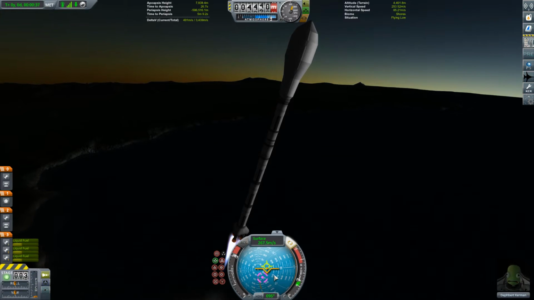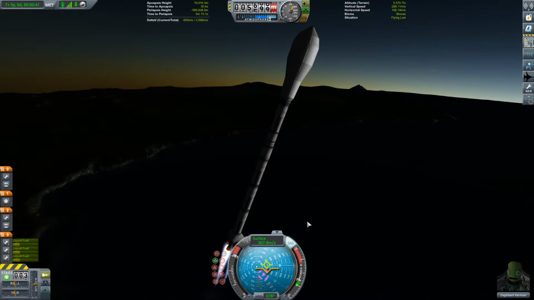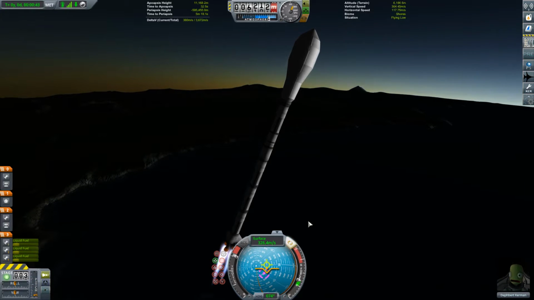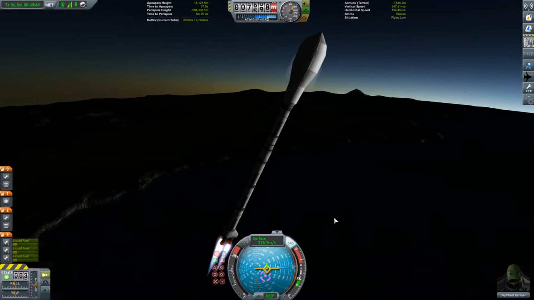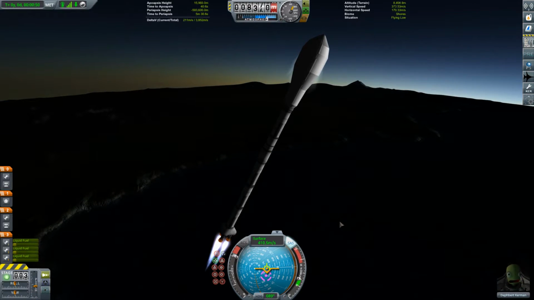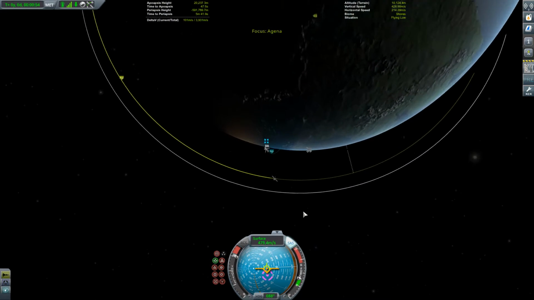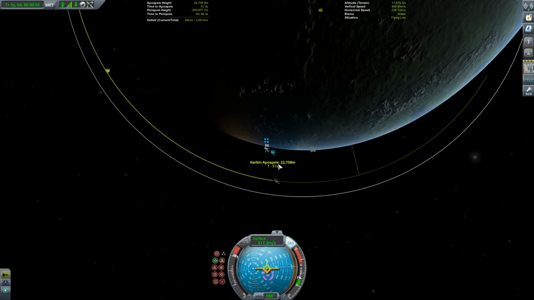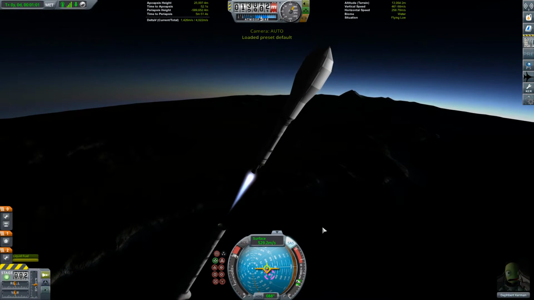And as you can see, my heading isn't quite right. In fact, I need to be on exactly the other side of this to make it to Valentina. So I'm just going to push down a little bit. Just push down until we start to see that vector move to this side. I'm going to lock to prograde. Hopefully, I'll be able to burn up stage 1 fairly soon. But I can already tell there's going to be a problem. I did this wrong. Valentina is going to be way past me. What am I going to do?